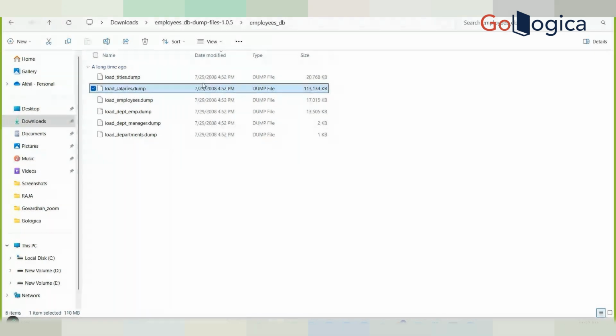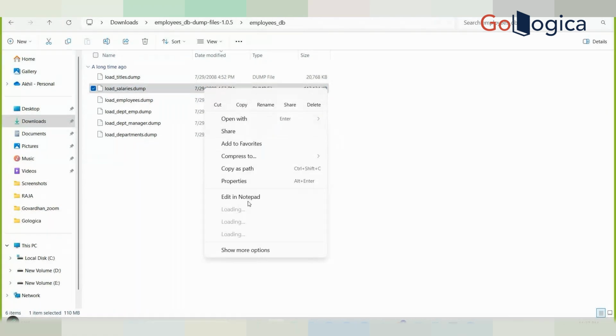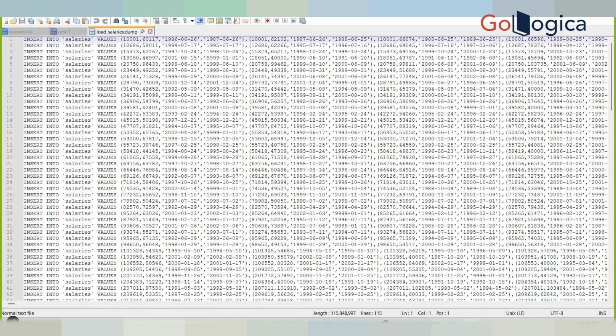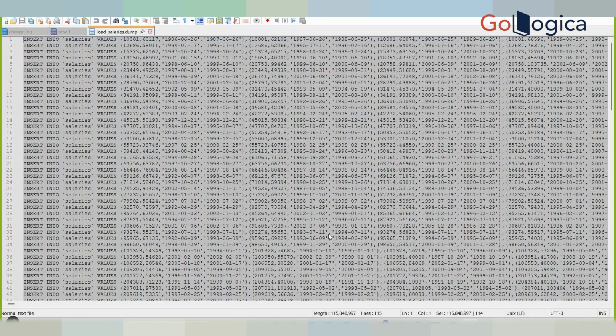The file size is large, so it will take time. Go above, before the first line, paste that create table syntax command.